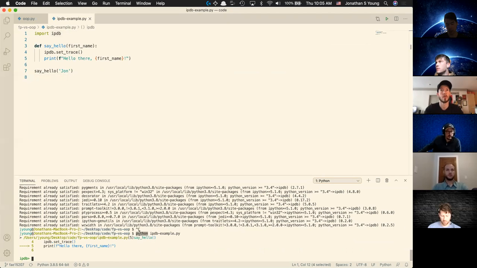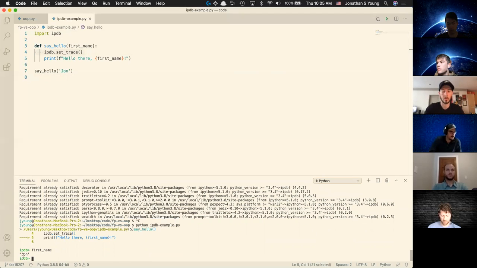What you're going to notice is when I run this particular code, it stops at line number 4. So this is very useful within running loops when you don't know exactly what's going on. It stops at line number 4, and I can evaluate everything that's around me. So, what is first name? All right, so it looks like first name is John. I'm just hanging out right over here.